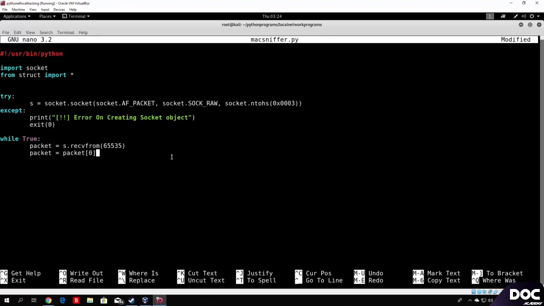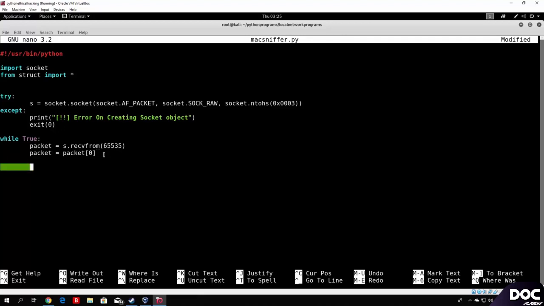Now the Ethernet header is basically something that I showed you previously when I opened Scapy. So we know that it has three fields: the destination, the source, and the type of the packet that we are receiving. I can tell you that the actual length of the Ethernet header is 14 bytes, since the first 12 bytes are referring to the destination and the source MAC address, and the last 2 bytes are referring to the type of the protocol that the Ethernet packet has attached to it.